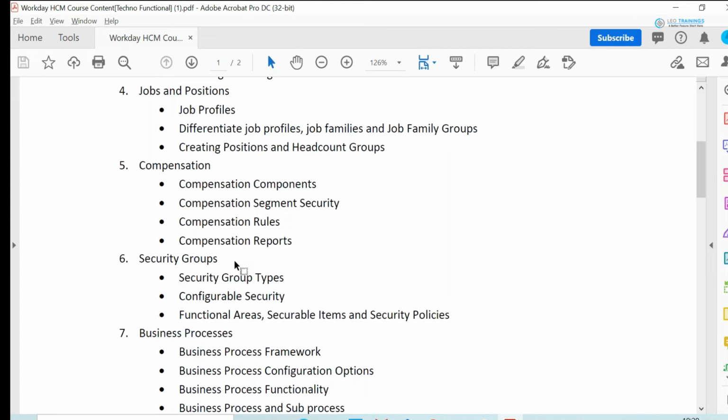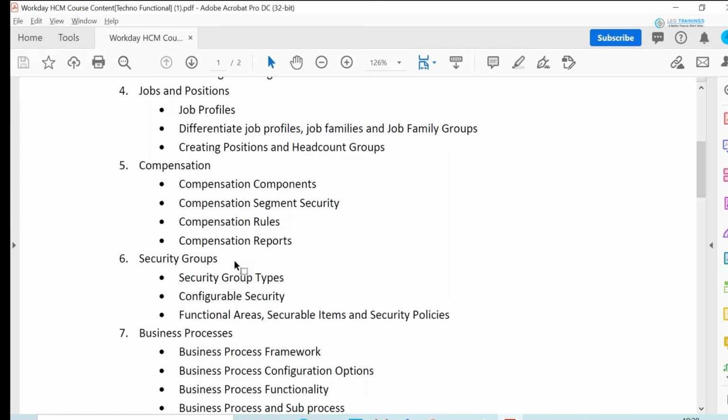You can hide, and you can also allow certain security groups to view. Not only that, you can also allow security groups to modify the date of birth if required. That is nothing but domain-based security policy. In simple terms: allow to view, hide the data, and modify the data.